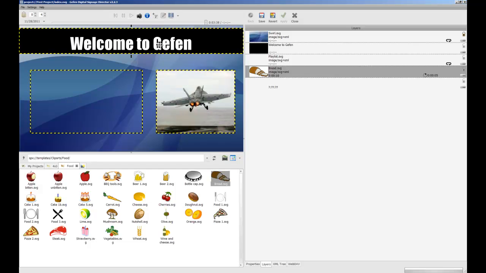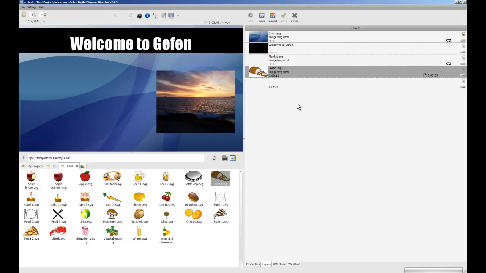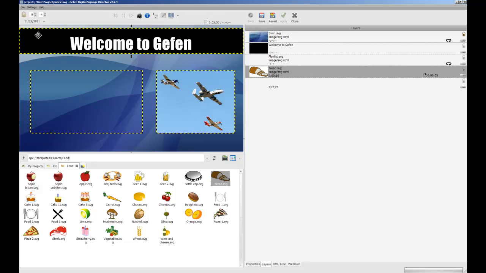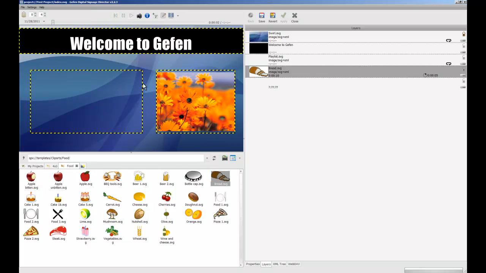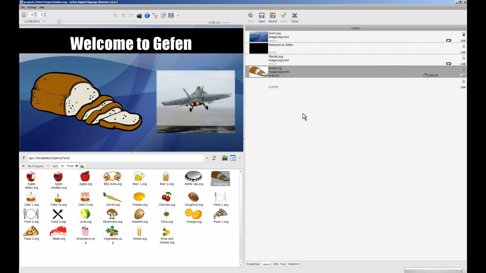Well, if you notice, our project has been running right now for a grand total of 3 minutes and about 45 seconds. We told it to appear 5 seconds after our project started and only remain on screen for 10 seconds. We're definitely way past that marker point. So how do we test this? Well, if I save my project, the project will restart from the beginning, or I can use the time control functions at the top here to manually go back to the beginning by clicking on this restart button. So sure enough, at 5 seconds, it'll appear on screen, and in 10 seconds, which will be about the 15-second mark, it should disappear from screen. So let's take a look.